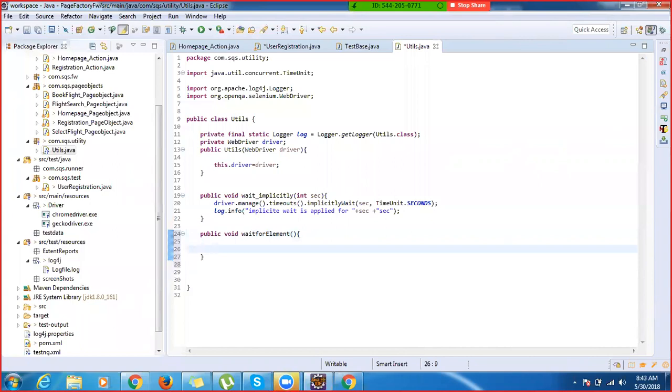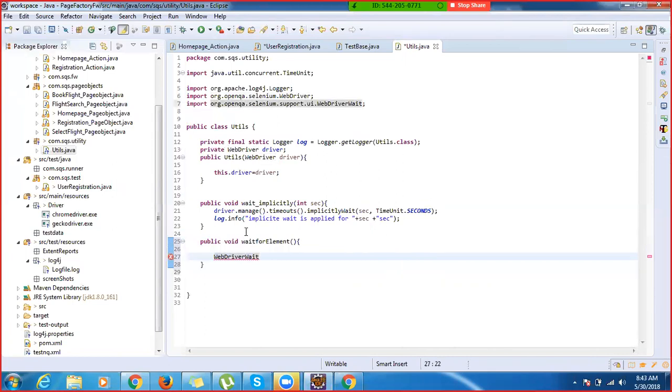What we need to write is WebDriverWait. WebDriverWait equals new WebDriverWait, and then we need to pass the driver.